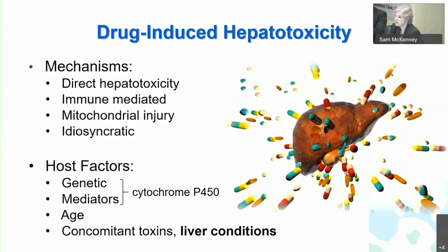Age of children, aside from weight itself, obviously can affect metabolism — as pediatricians, we all know that. And then there are concomitant toxins and underlying liver conditions. Concomitant toxins by far the most common, especially in adults, are alcohol and other viral illnesses, whether acute or chronic. Any other liver conditions — whether infectious or other chronic conditions — and the setting of chronic heart disease with right-sided high pressures would certainly fall into this category.